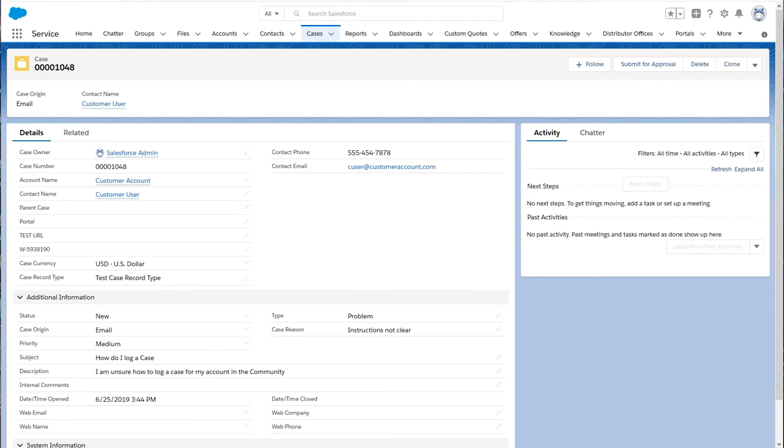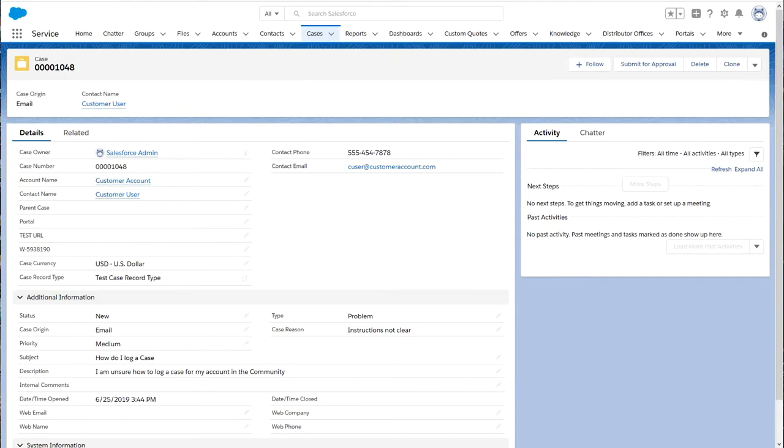First, ensure that the case object is set to private under sharing settings in Setup. This will ensure the case object will be available when creating the new sharing set. Lastly, we need to set up the profile that will be used in the sharing set to have at least read access to the case object. Once those are complete, we can create our sharing set.